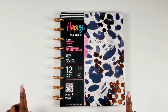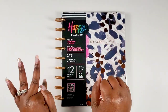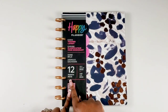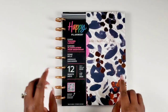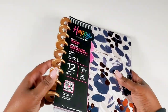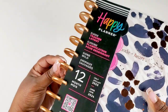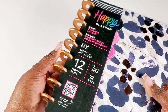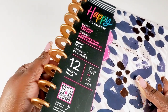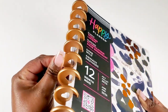Okay, bestie, so next up, we have another classic teacher layout, and it's the Gone Wild one. And it is a 12-month planner as well, so from July 2023 to June 2024. And it is on these discs, they are beautiful. What color is this? I would give it like a golden color, but also like a bronzy golden color. I don't know, maybe that's wrong.